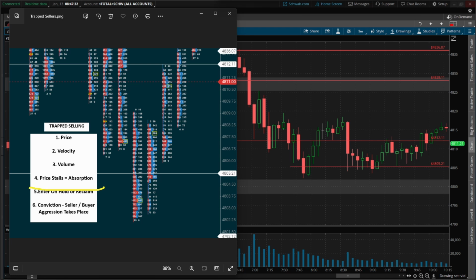The most important thing is, if you want to be risk averse, you want to see price enter and then reclaim the zone. So in this case, 805 was the zone where the selling got absorbed, right? So absorption took place here. What you'd want to see if you want to be a risk averse trader is get in on the reclaim above that absorption, so in this case 805, and you want to place your stop below where that previous low was. That would invalidate the absorption that took place. And then the next thing you want to see is just buyers get aggressive and start to take stops on all those late sellers that got stuck down here.